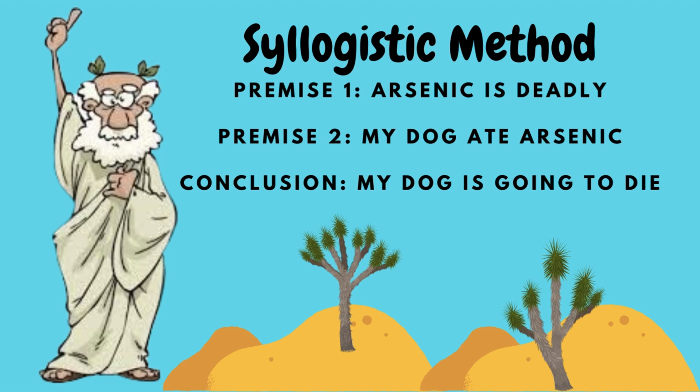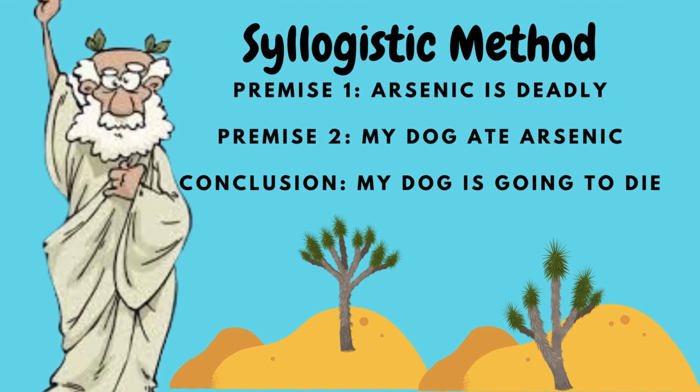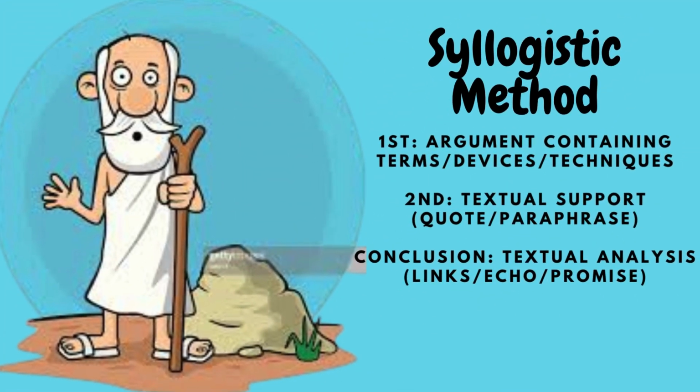So how do we morph that heuristic and turn it into a heuristic for the purposes of performing rhetorical analysis? Here's the kicker, my friend. First premise is going to be an argument containing the terms, the devices, the techniques. So you got to use that whole bevy at your disposal there and go 3 sentences. I like to say this for all expository writing. The College Board says it for the synthesis essay, FRQ 1, but I say it for all expository writing.